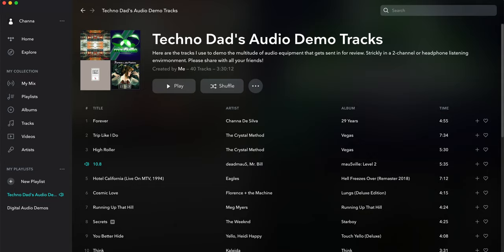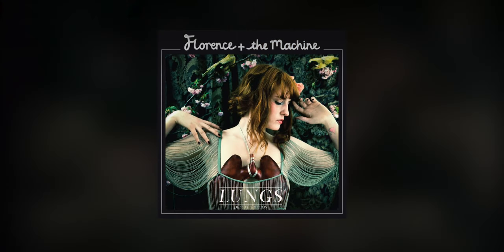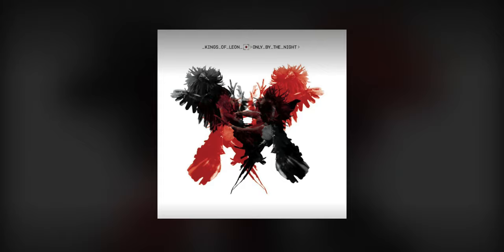Speaking of bass, let's move into the music. I went through my demo music — about three hours — and I just kept listening to songs over and over, which is always a good sign when evaluating speakers. As for the highs, I didn't really hear much harshness in anything from Florence and the Machine's Lungs album and Kings of Leon. Both of those albums have a lot of brightness in the 2 to 6,000Hz range, which can be really harsh since it's pretty much all tweeter — remember the crossover is at 1,500Hz. On the previous Reference Premiere line I did notice some harshness on those albums specifically, but not so with this new tweeter setup. Really really good.